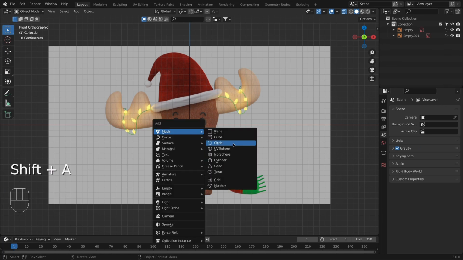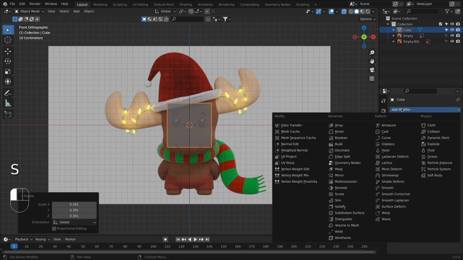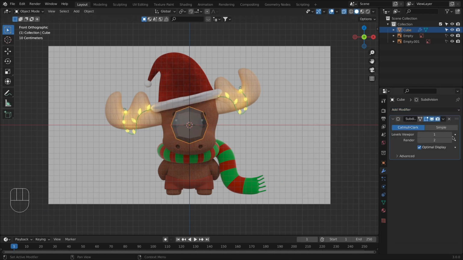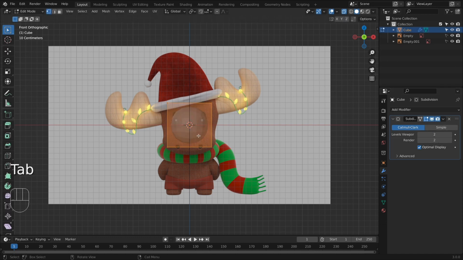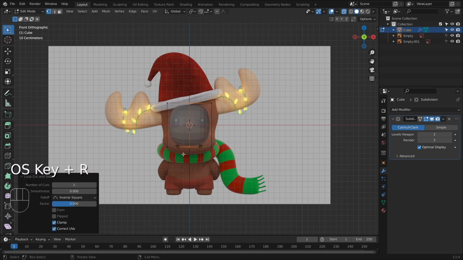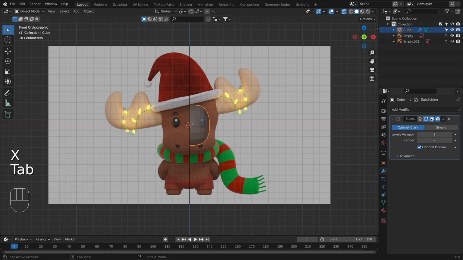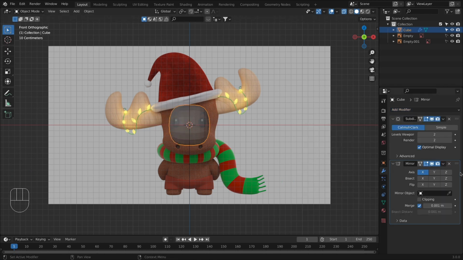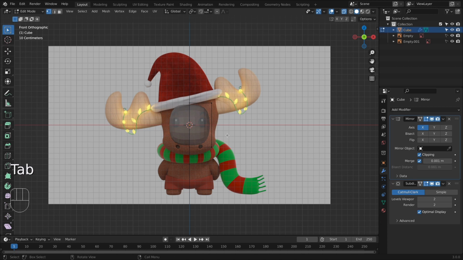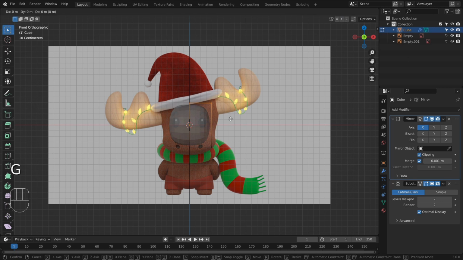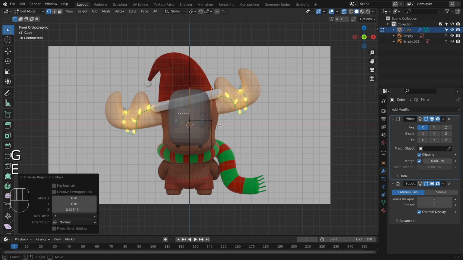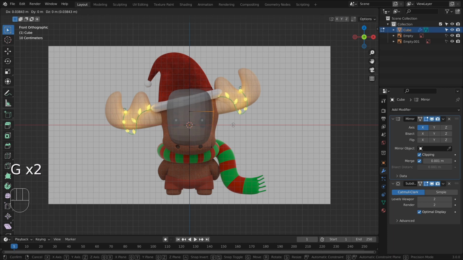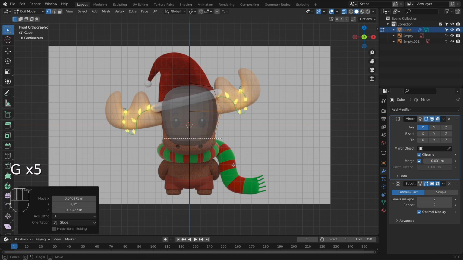So the first thing that we are going to do is add a cube, scale the cube down, and onto that cube we are going to add a subdivision surface modifier, which we will increase the levels in viewport to 2, so the number of subdivisions. Then I will add a loop cut here with Ctrl R and delete the left side of the head. Then I will add a mirror modifier and pull it on top and allow clipping, so once I want to move it, it will be stationary in center. Now I will grab this down and extrude it upwards. Now I will grab these and align them perfectly with the head shape. So we are just going to follow the reference image.